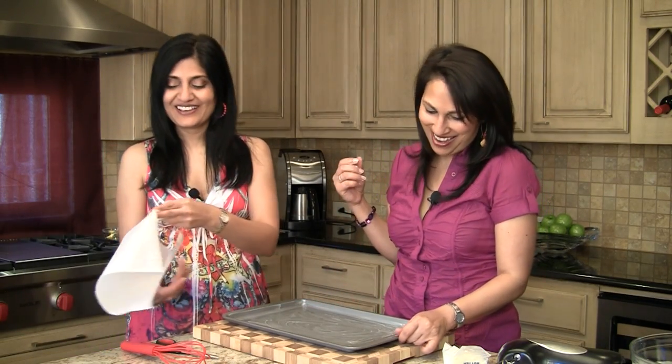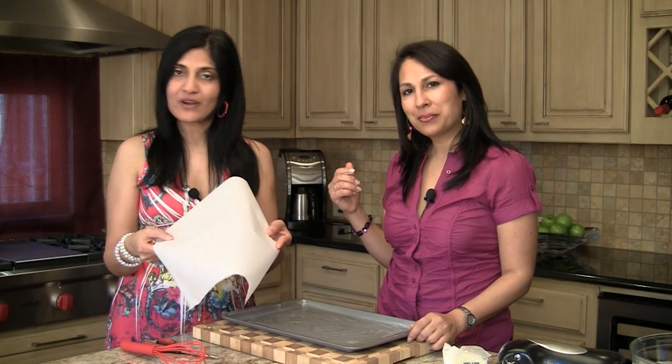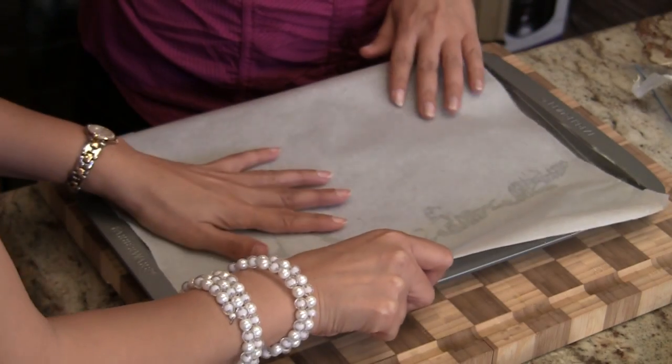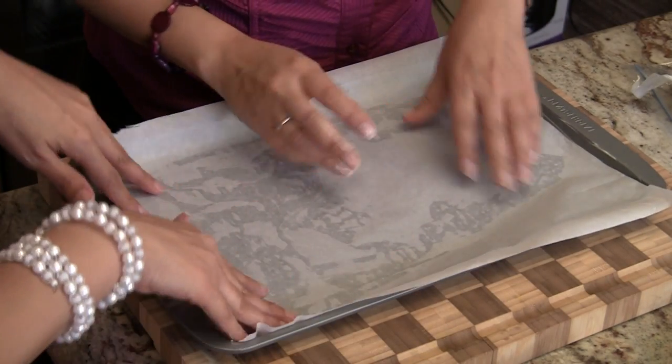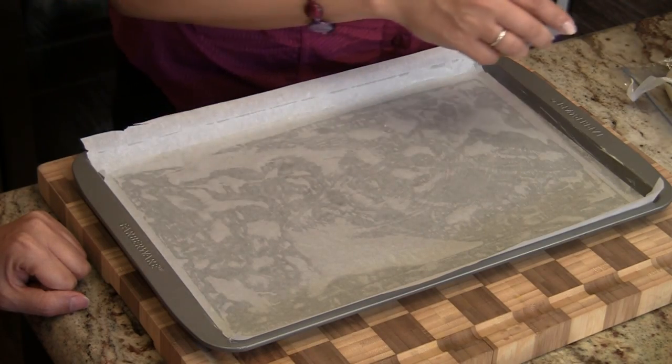I think so. So here we have a sheet of parchment paper. You want to use parchment paper, not wax paper. We've cut it approximately to the size of the pan, and we're just going to press it in. All right, and we're going to butter this as well, again the bottom and the sides.